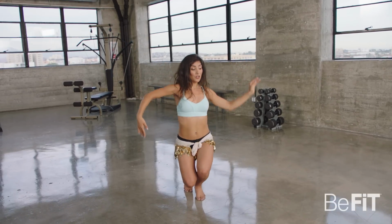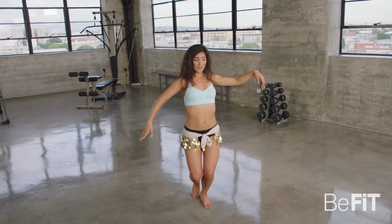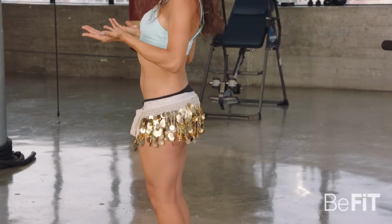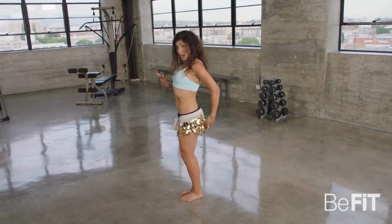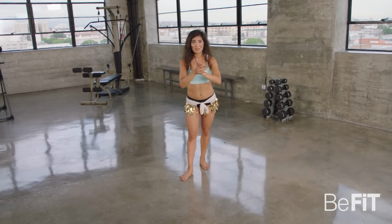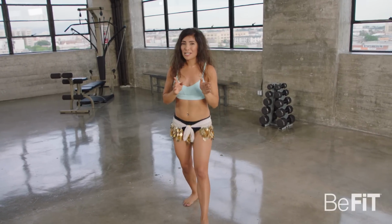Perfect, this time 1, 2, 3, 4, 5, 6, drop. 1, 2, 3, 4, 5, 6, pop. So that's a pop, it's just the chest lifting up. That's the only thing that's moving, and the knees are nice and soft. Perfect, so we're almost done with that routine. So we're gonna try and put it all together. First, a little bit slower.